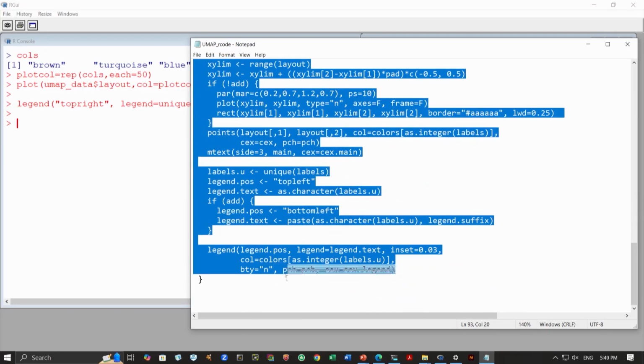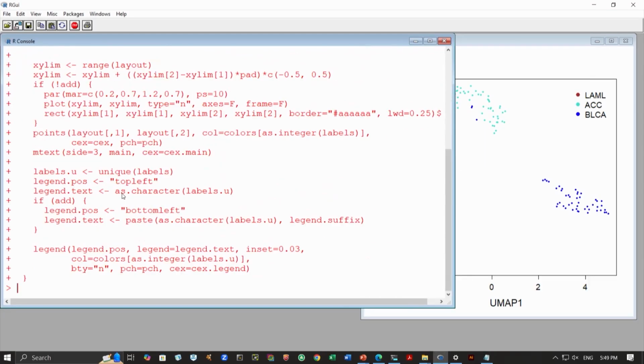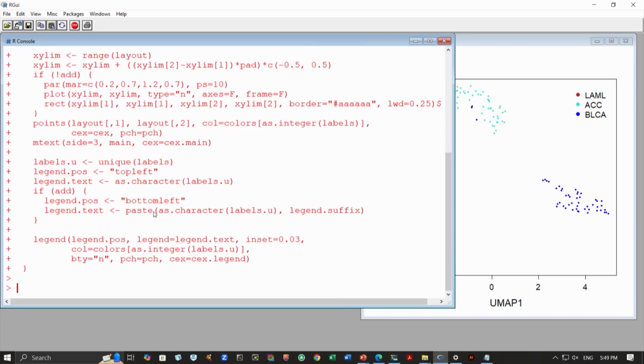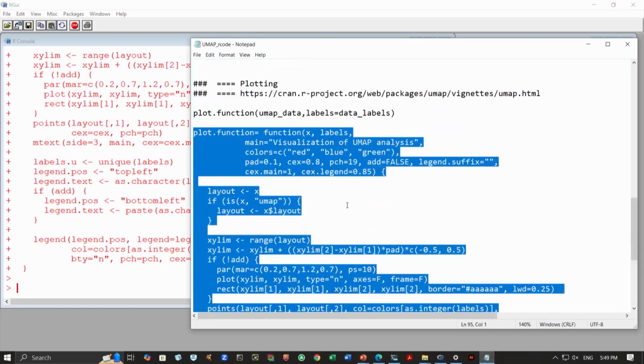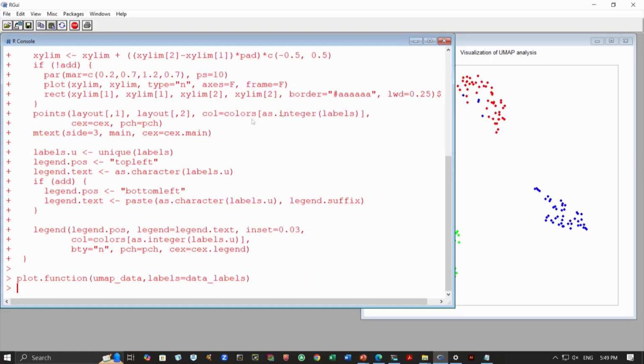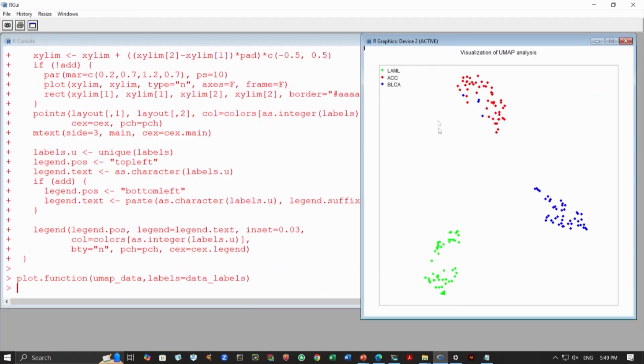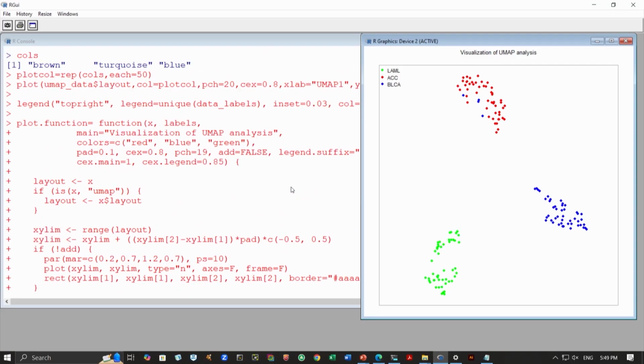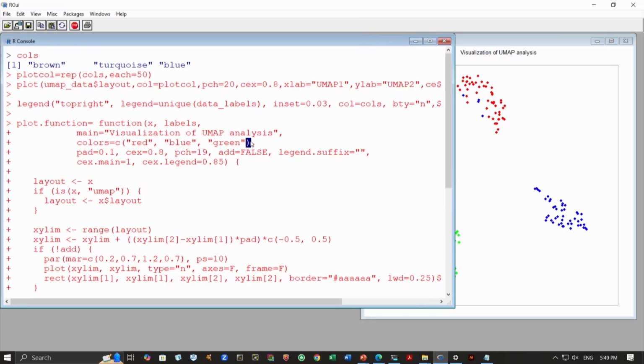First, we have to load this plot function in R. This is an R function; we have seen how to write these R functions. Then we can call this plot function with the UMAP data and labels. And as you can see, here we have the legends, and here are LML, SEC, PLC. Of course, we do not see the axis, but in any case, as I said, the distance between the clusters does not matter in UMAP analysis. So this is something we do, and we see these kinds of clusters.